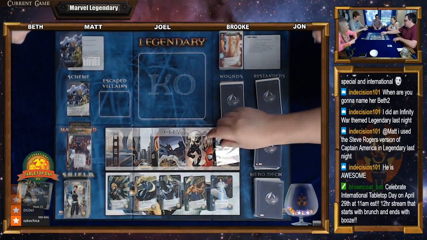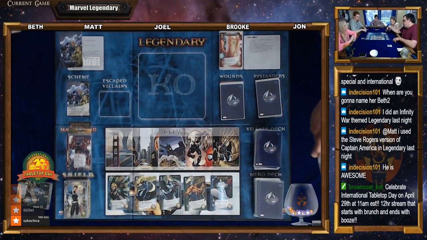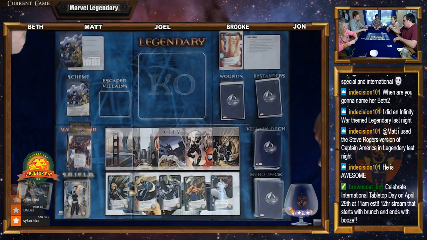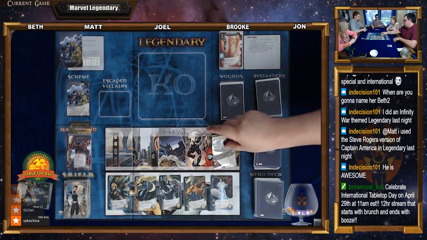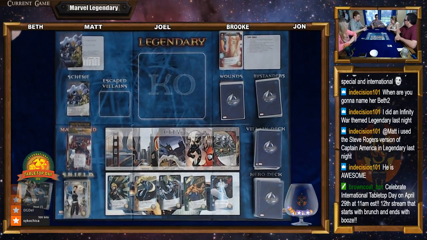I have 3 and 3. Well, you can fight these guys, the bots. "Look at the top 2 cards of your deck, KO one of them and put the other back." That's how you fight. When you fight them, you do whatever it says.